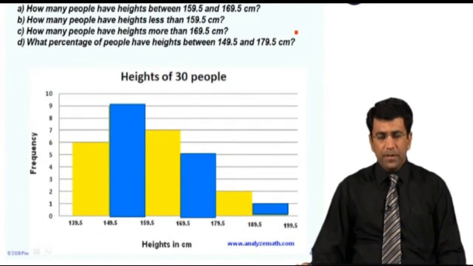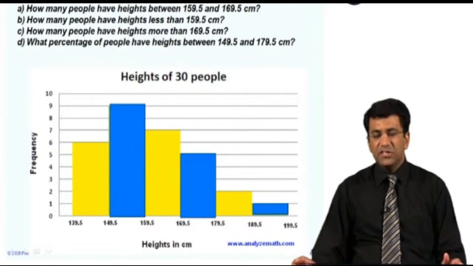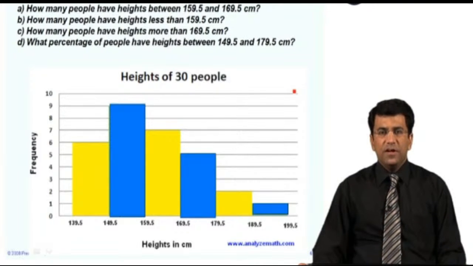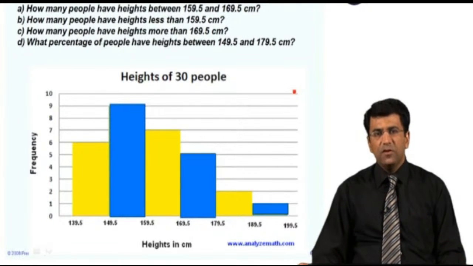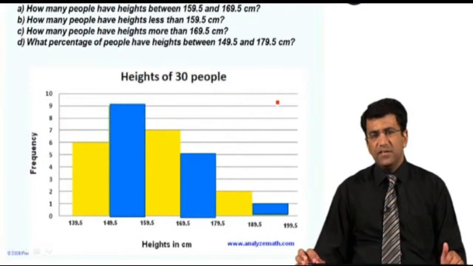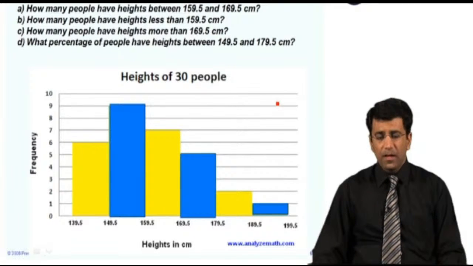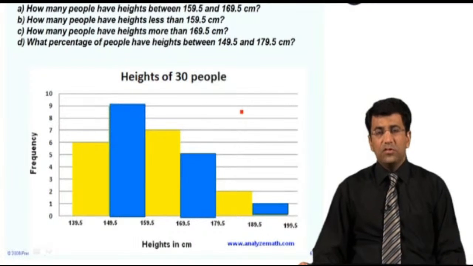Let's take an example. Suppose this is a diagram which is showing the histogram about the heights distribution of 30 people. Now suppose your marketing manager is interested to get the data about the heights of the organizational customers for any marketing purpose or for any other purpose, and suppose he is able to conduct the survey and he has the data of 30 people. Now that data is usually in the raw form, and it is difficult to take any sort of decision on the basis of that raw data.